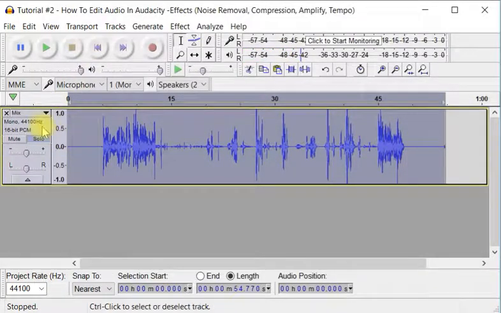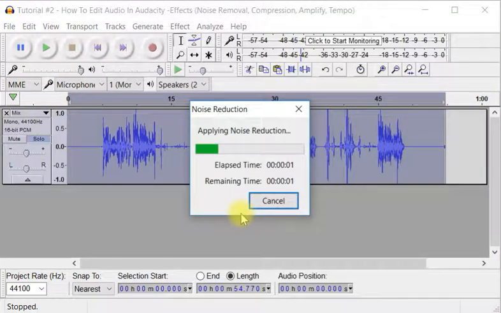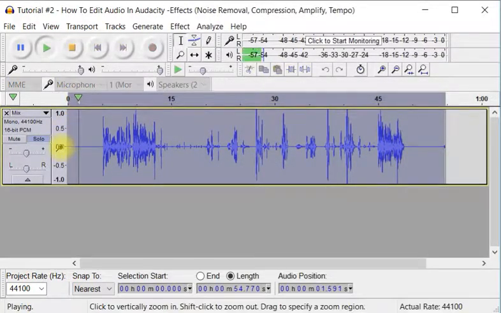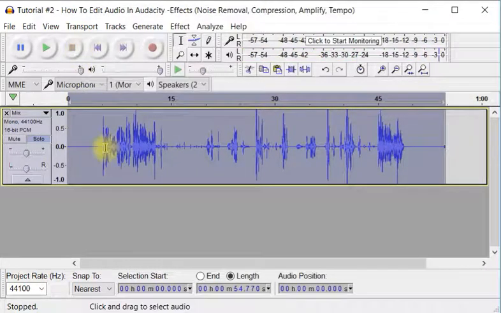Okay, I still hear it, so we are going to do a repeat. Oh, by the way, down at the bottom here, you should be seeing the letters that I push. R. R means repeat the previous action. See, it's applying noise reduction again. And now let's listen. You do want a little bit of noise, so that gives me just a little bit of background noise. You don't want absolute silence. Okay, so that takes care of noise reduction for this.